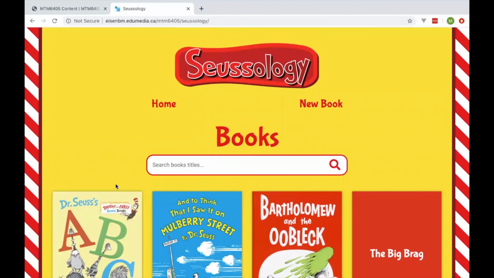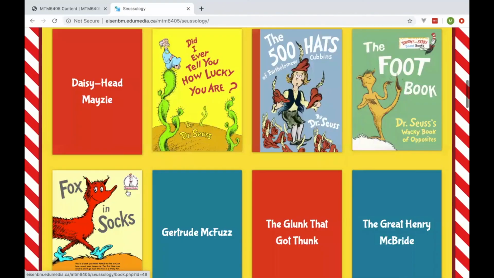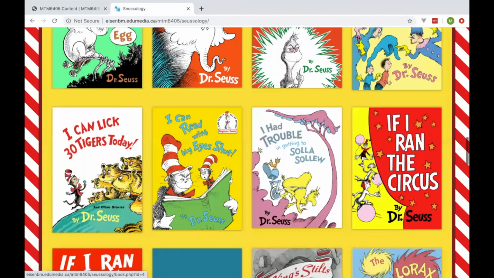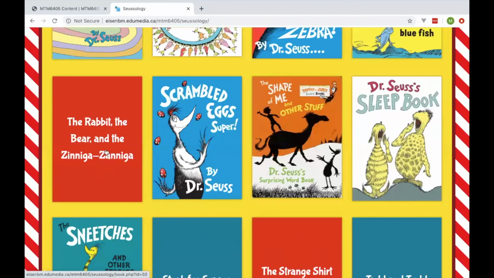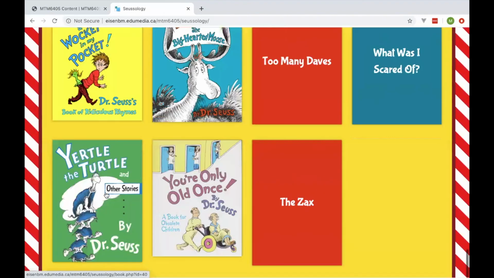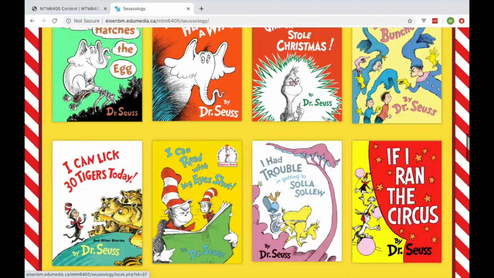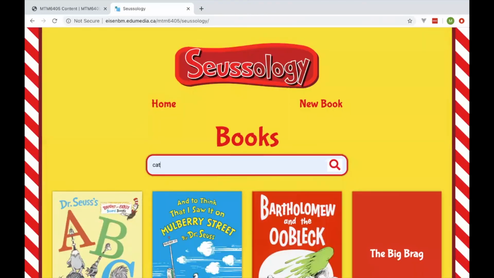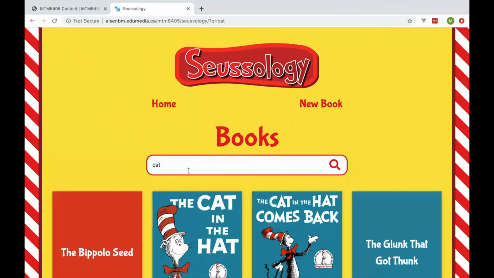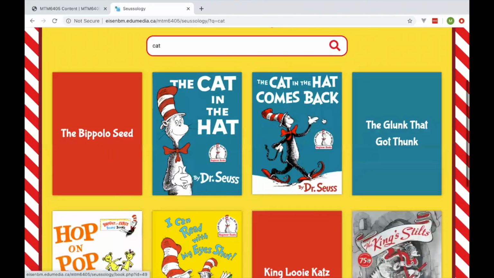All right, so here again, we're listing out all of the books that are inside of the database. Notice some books don't have images, so you have to come up with how you want to display those, and some do. Now you can search for a book. So for example, we want to search for cat. We hit enter, and then we'll have just the books that have cat in them.